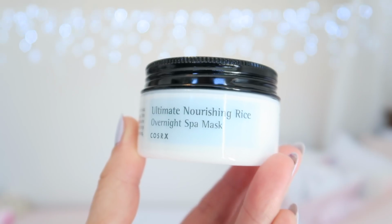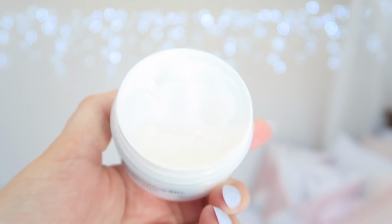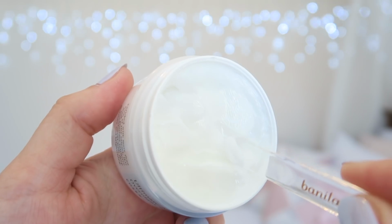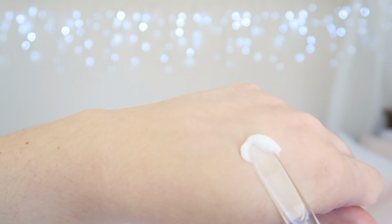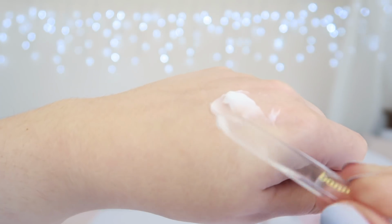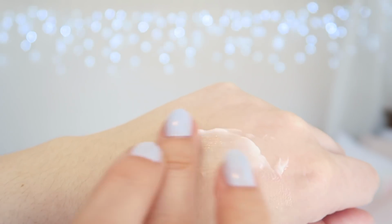I have an older version of this mask which comes in a cute little tub, but these days it comes in a squeeze tub which is so much more hygienic. The mask itself is white in colour and has a thin, slippery gel-like texture. I find it really easy to spread out on my skin and it absorbs fairly quickly and smells quite nice too. There are 3 ways you can use this mask.